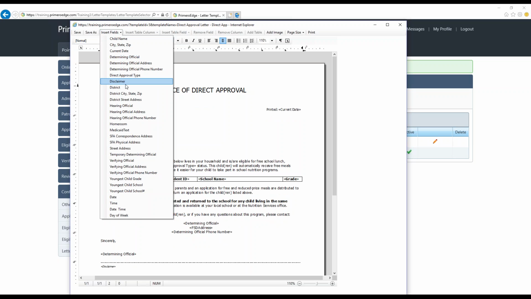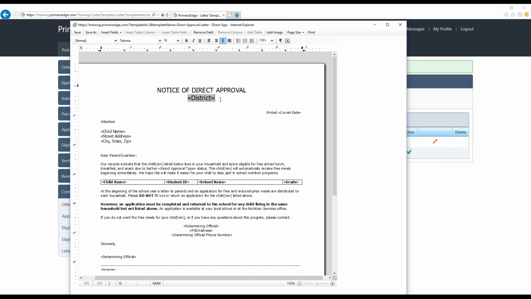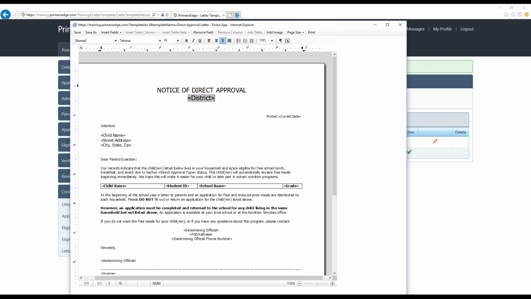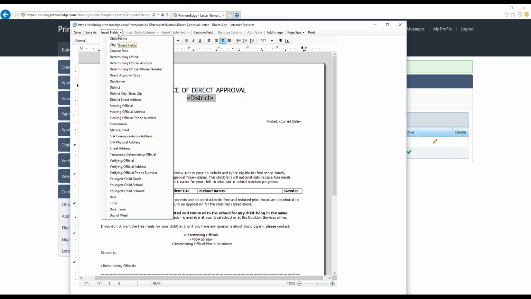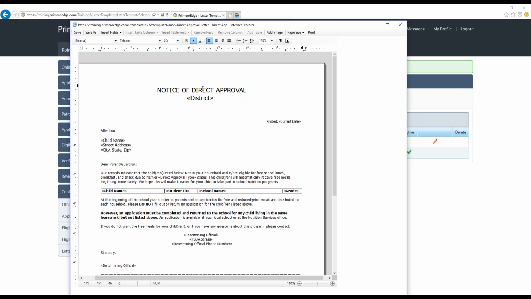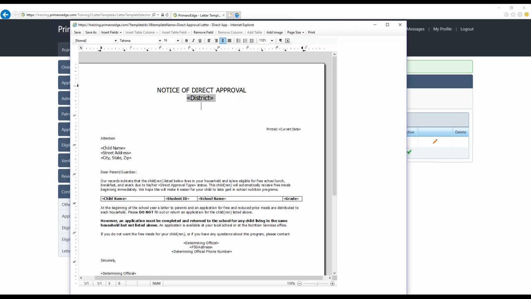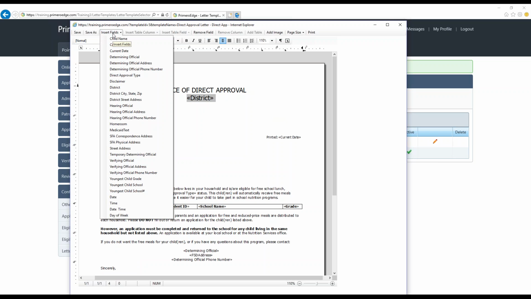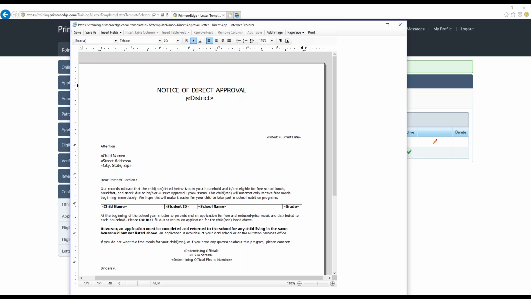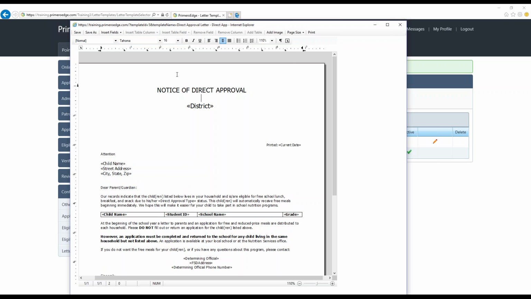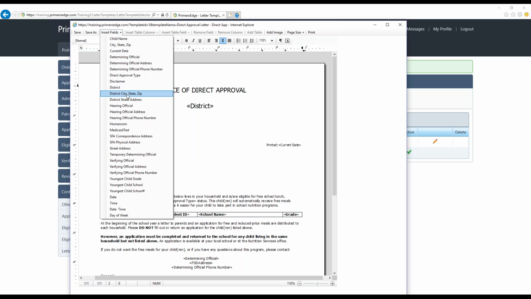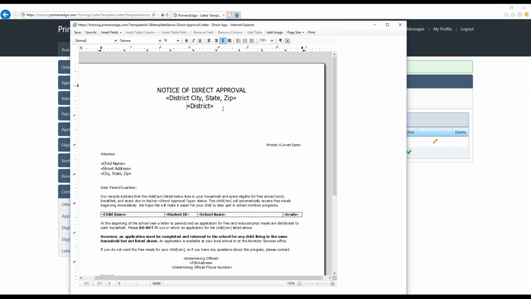So if we want to then now have our district there, and if we want to add in our district address, we would then move forward, and if you want to put that above or below, and if I want to insert my district address here, I can select that option and it will go at the very bottom there. Okay, so I select Insert Field and I can enter that in. And again, your fields here are going to be very specific, and so you want to make sure you delete them and enter those in accordingly. Okay, so you can enter those in or delete them or remove them however you like. Okay, you can change the size as well as the font of your information.